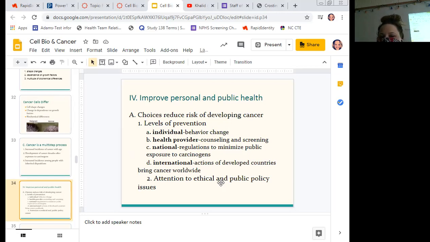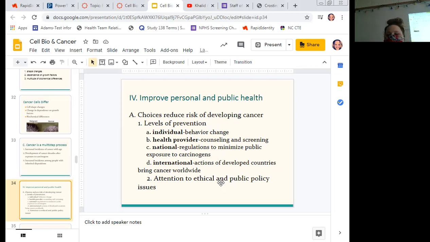All right, so what can we do to prevent the risk of spread of cancer for us? We can make individual changes. What would be an individual change I can make? Okay, to stop smoking a cigarette, wear sunscreen, things like that. That's individual, okay? Health providers can make changes for us. They can remind us to do our health screenings. They can counsel us to quit tanning so much, quit drinking so much, quit smoking so much, okay?